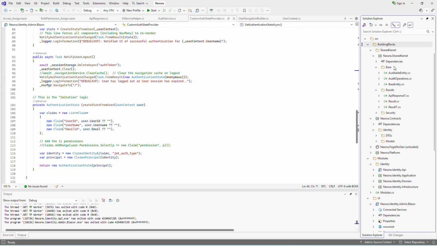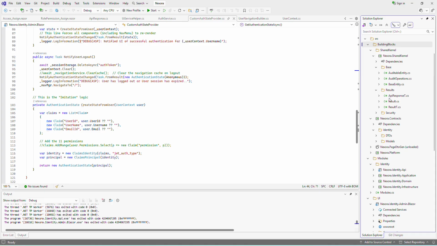for the base entity and auditable entity, which would help to create the IDs for different entities by default and maintain the creation and modification timestamps around it.